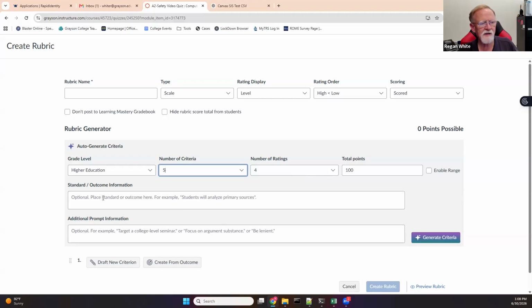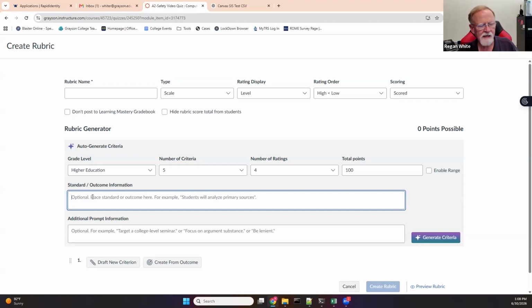This is the place that you would enable or you would put the prompt. Now, notice it's optional. If you don't put a prompt in here and you click the generate button, it's going to look at whatever material is available in the assignment and it's going to generate a rubric based on that. So this is the standard that you're using for your outcomes, for your assignments.